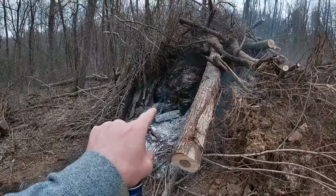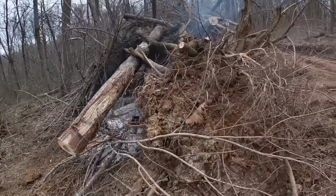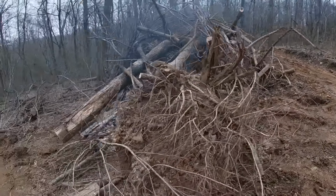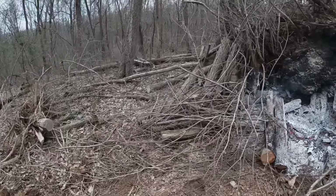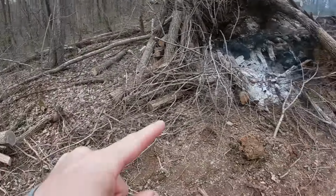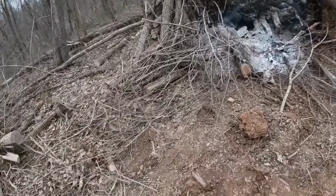You can see where it's burnt up to there's a root wad in there. So we still got this side to do over here like we talked about, but before we jump to that, just because it's burnt down so well, we're gonna throw this back in, and I want to work my way around this side, get some of this stuff on the ground tossed in, just so we can get that kicked back up again, and we'll go from there.